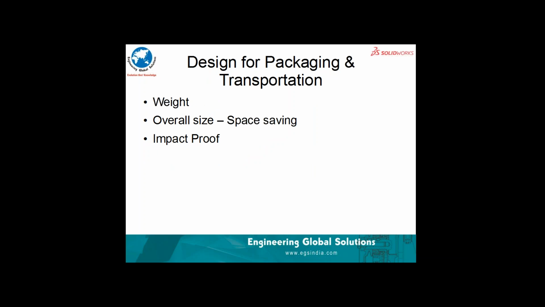The design for packaging and transportation is something we rarely look at in our designs. Weight is a big consideration. Overall size and space saving is important. If we are exporting containers worth of our products to the end customer, and if I can package 2 products instead of 1 into a container, your transportation costs just got halved. We had a customer who wanted to put in 3 valves instead of 2 by reducing the flange thickness in the overall height of the product. When we were able to do it, his product cost came down by that much because of the transportation costs.